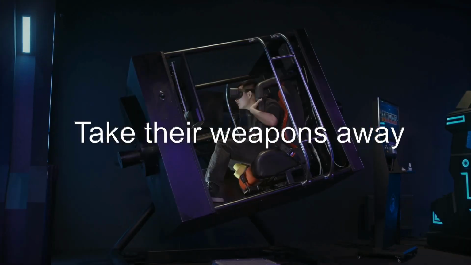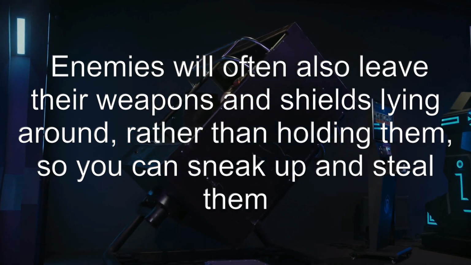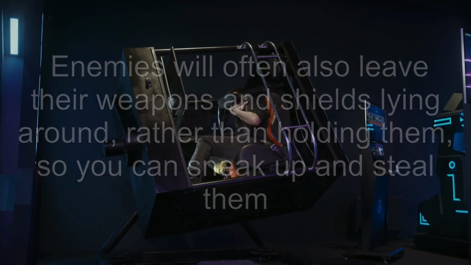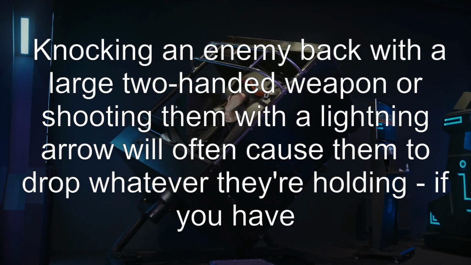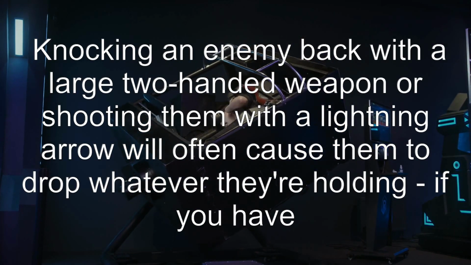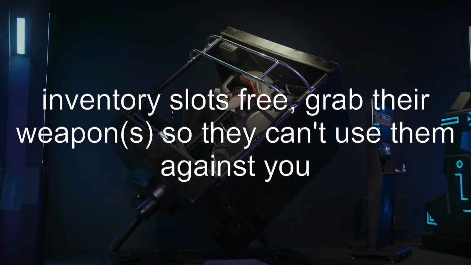Take their weapons away. Enemies will often also leave their weapons and shields lying around, rather than holding them, so you can sneak up and steal them. Knocking an enemy back with a large two-handed weapon or shooting them with a lightning arrow will often cause them to drop whatever they're holding. If you have inventory slots free, grab their weapons so they can't use them against you.